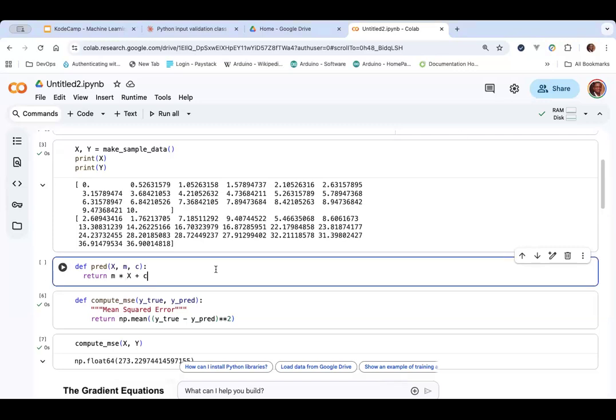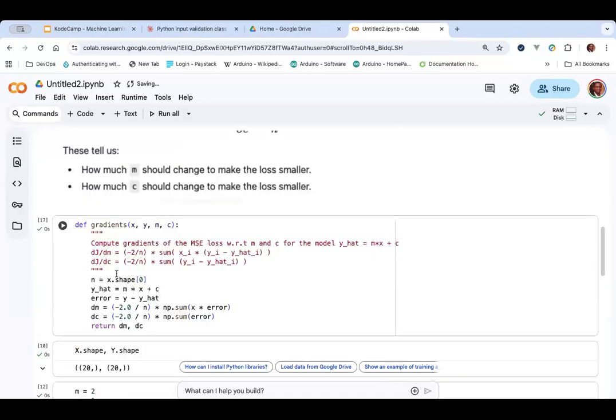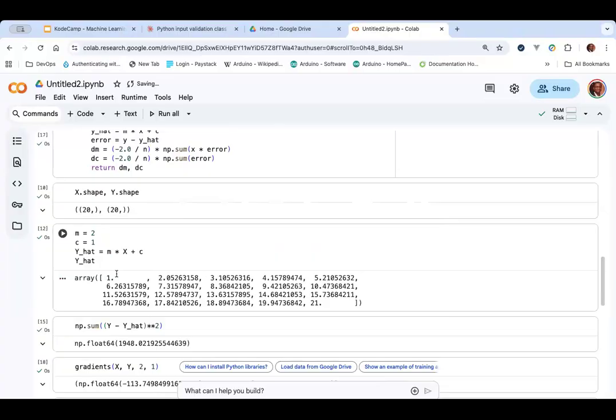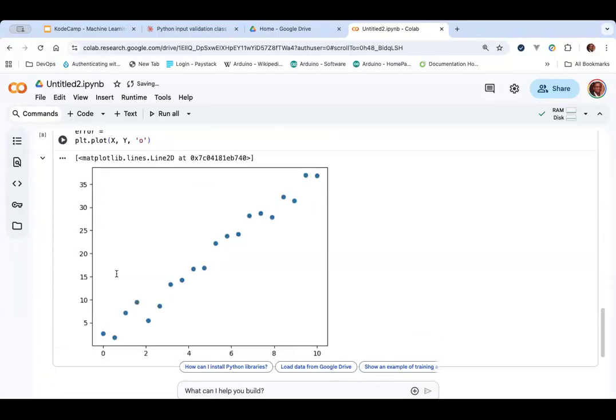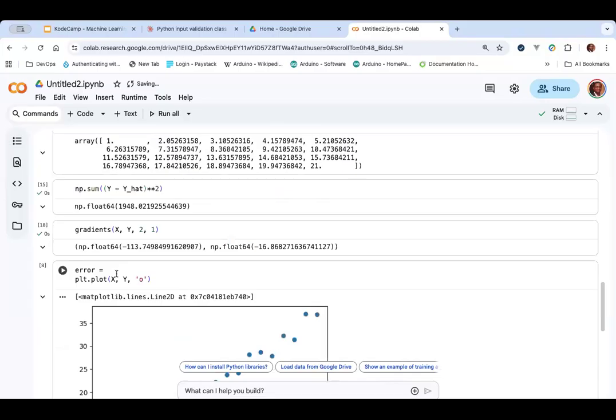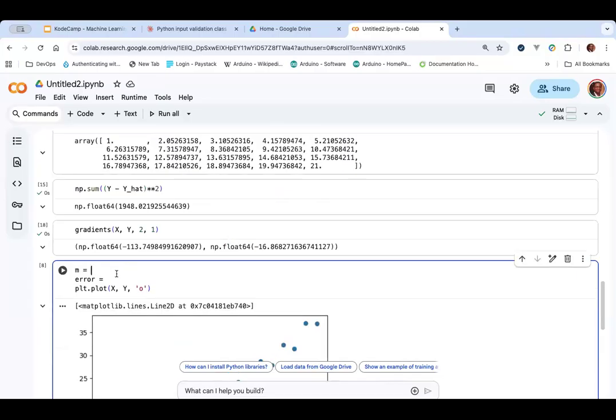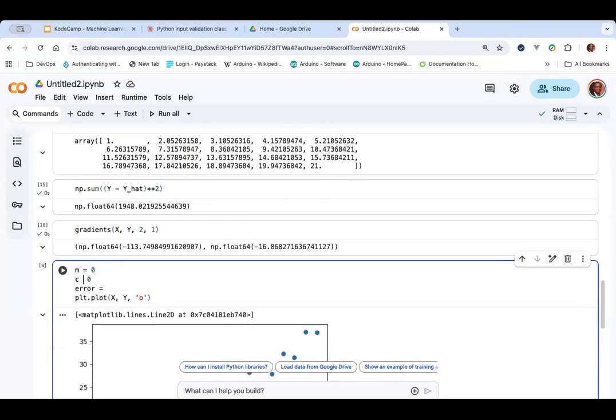So let me run this. So we have prediction of y for x, m, c. We start off with an adjustment. So I'm going to start with m and c equals 0. Let me do one on each line. So m equals 0, c equals 0.